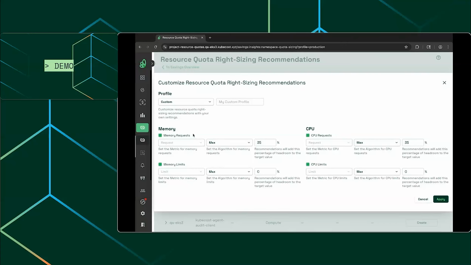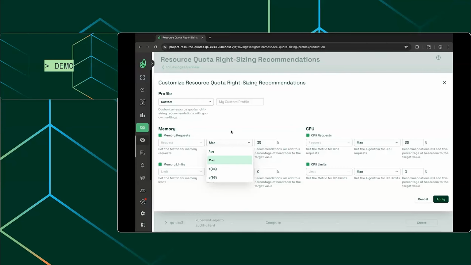So when it comes to these metrics, because this is front and center in resource quotas, these are the values that are really important and that Kubecost will use to look across your historical window of time that you've selected and determine what that right value is. As you may be familiar with in other areas of Kubecost, namely container requests, rightsizing, we've got a number of algorithms that can be chosen here, average, max, and then some quantiles.